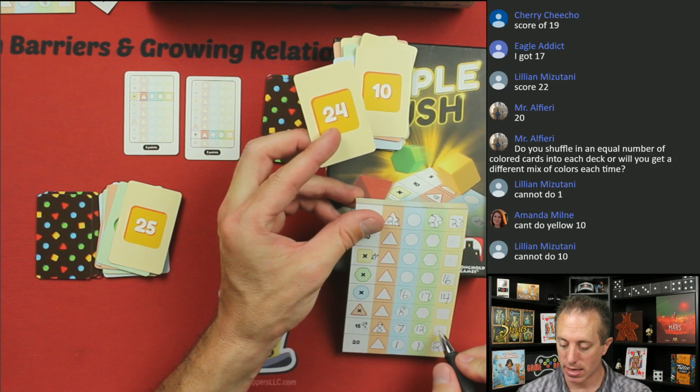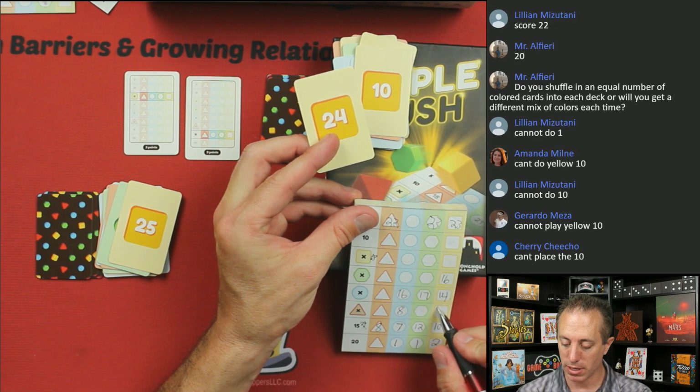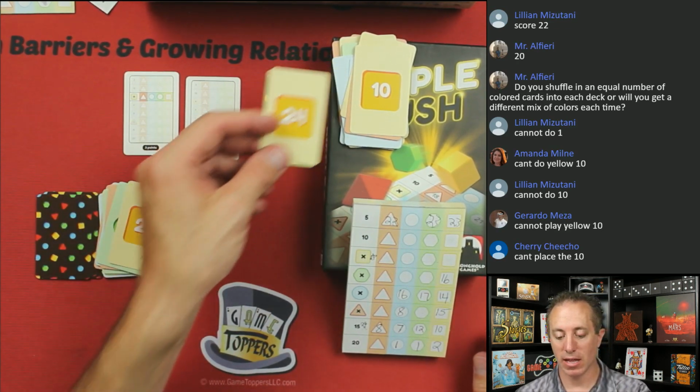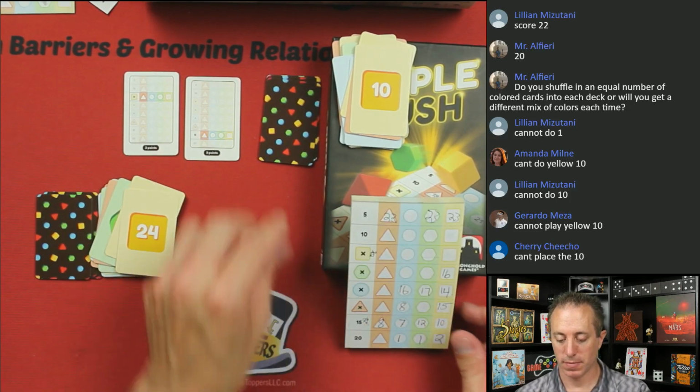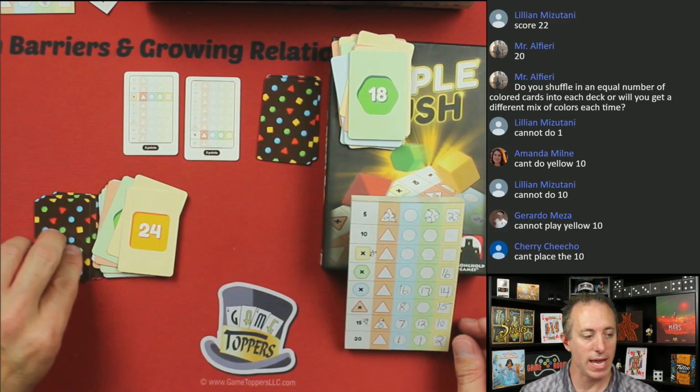Okay, I like that. I'm going to do this, which will give me a bonus of 15, which I will place here. All right. So you guys get the yellow 24 and the yellow 10. Next one. Thank you for letting me know that you couldn't place the 10. There's the green 18 for you.